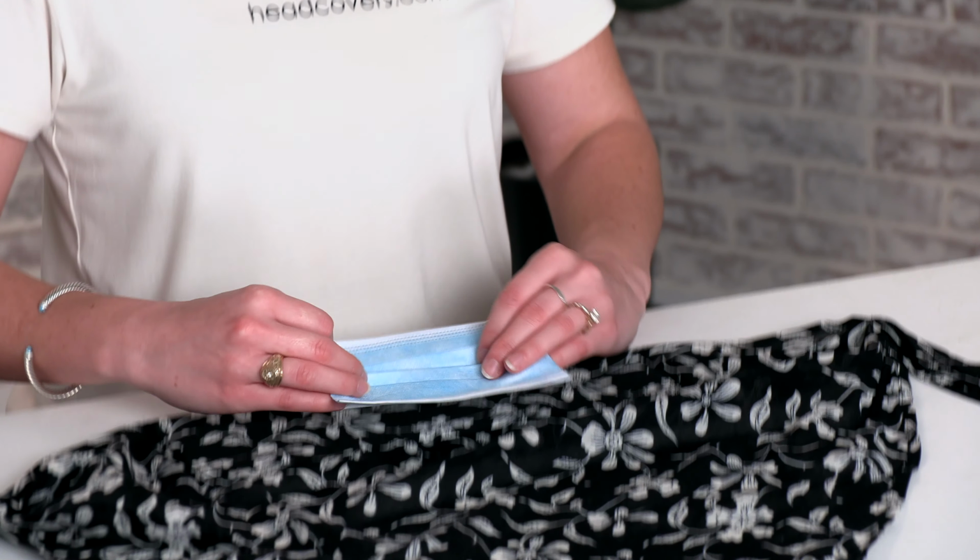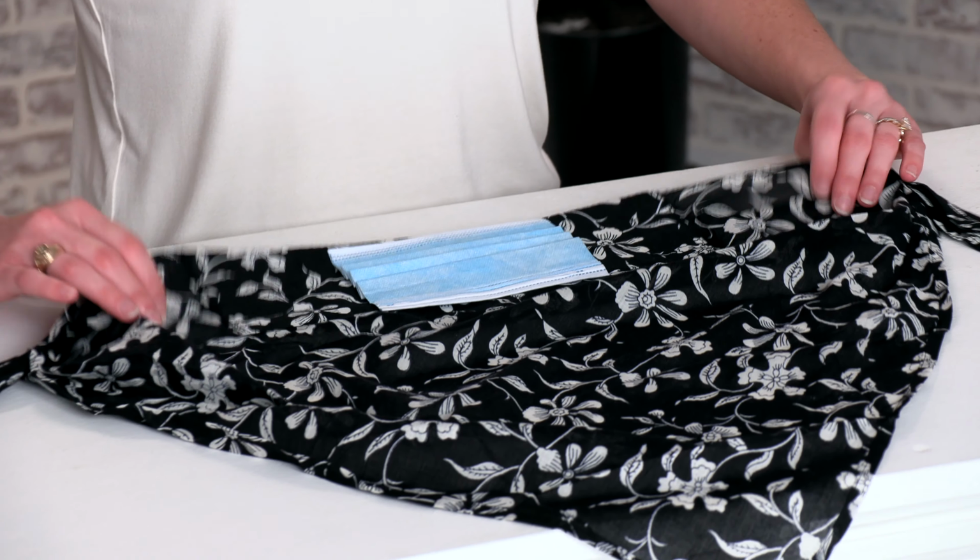If you want more protection, you could always add a filter of your choice, and you can just insert it when you're folding the scarf.